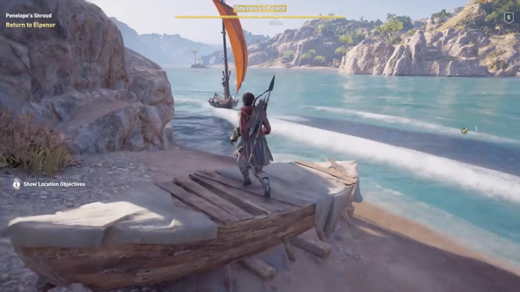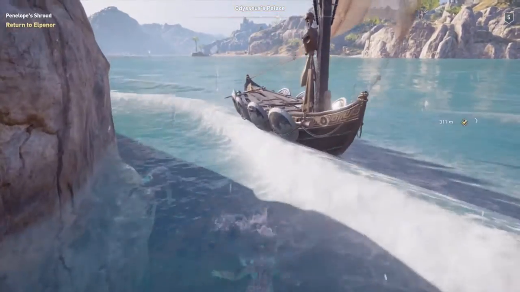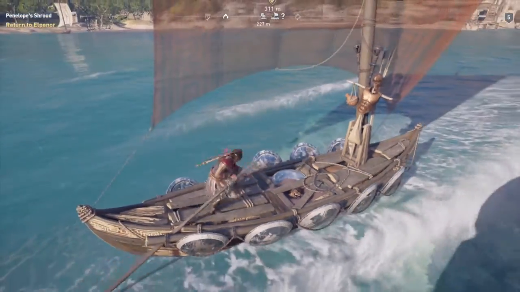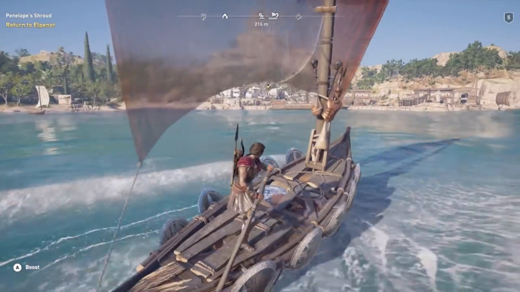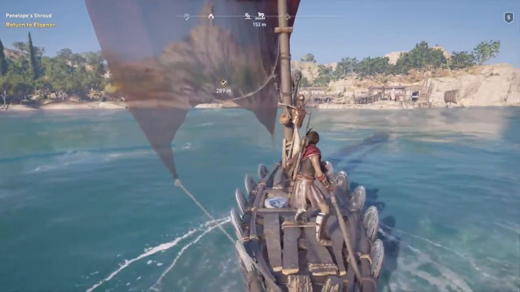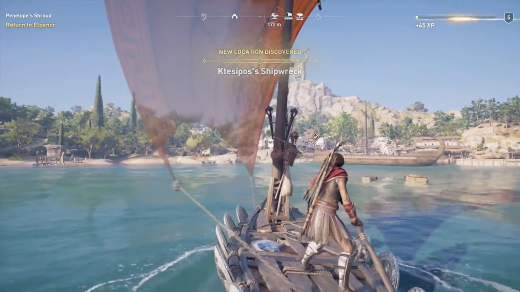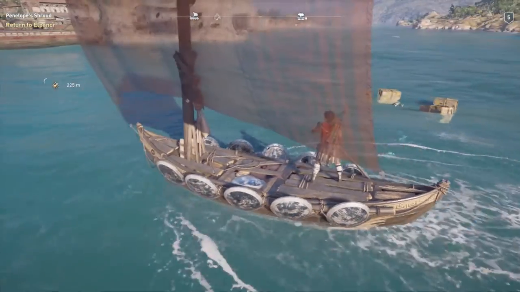All right, so we got to get back on the boat and sail back across. This game is actually pretty intuitive, I have to say. It's easy to do what you want to do. That boat goes so fast. Yeah, it's got sails. Yes, it does.